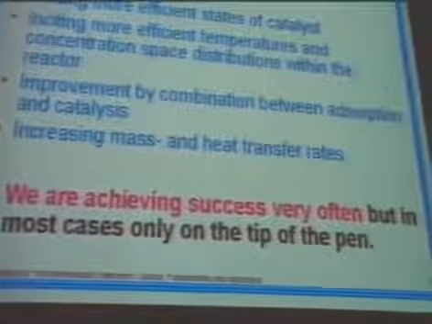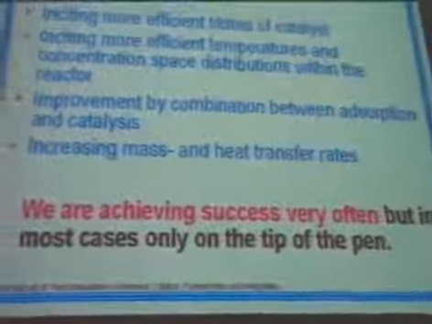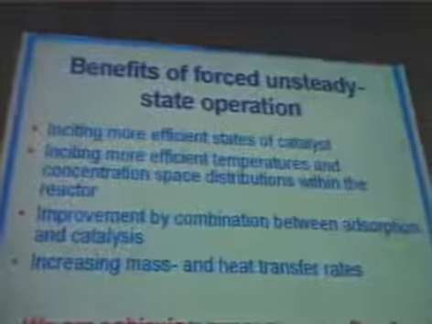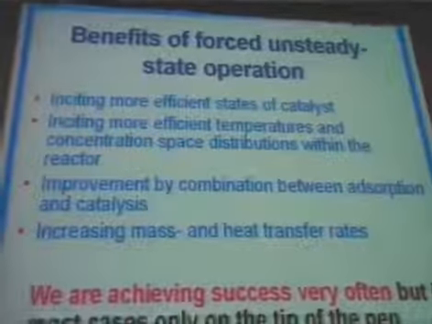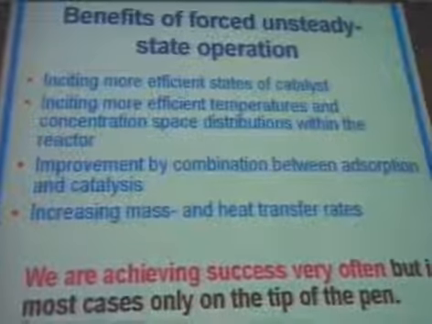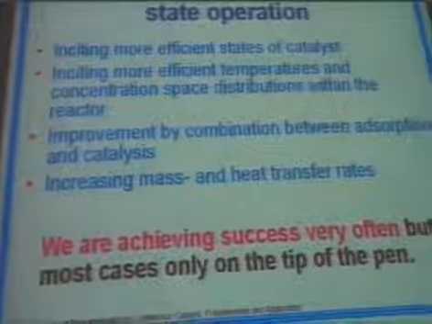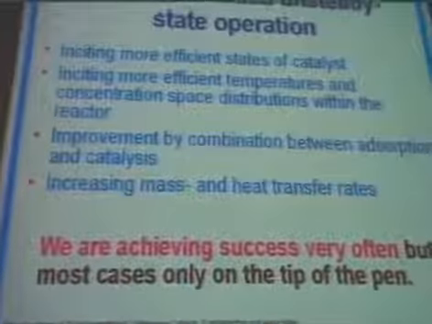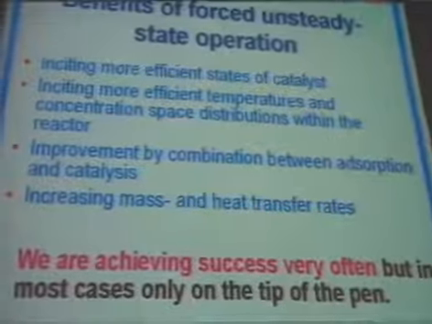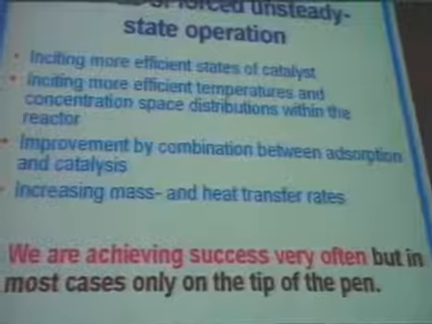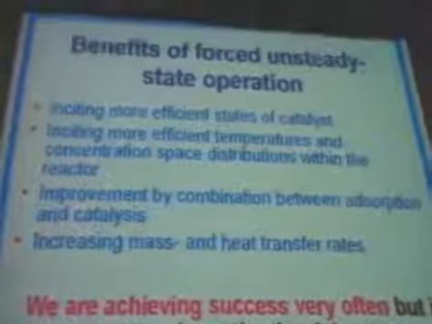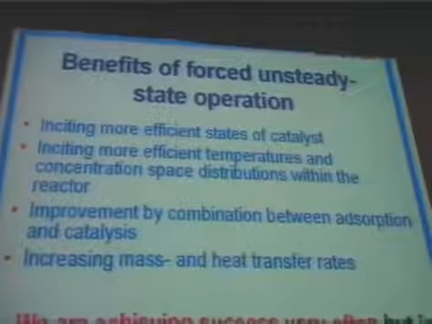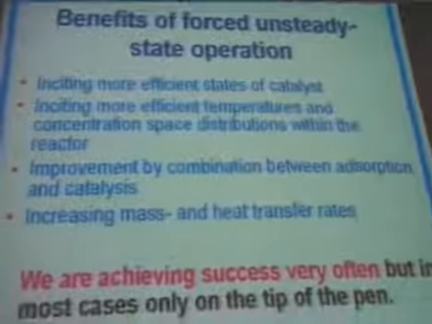As I said at the very beginning, in forced unsteady state conditions I can create more effective states of the catalyst, more acceptable from the optimal point of view, the concentration and temperature profiles inside the bed of the catalyst. There are a lot of possibilities to influence the conditions inside the reactor. But unfortunately, through thousands of publications during the last maybe 20 years, a lot of success was shown in publications, but unfortunately only on the tip of the pen.